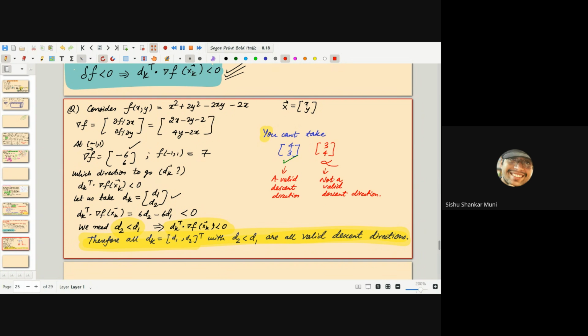Okay, this is a very basic and highly conceptual thing. This way you will only understand. So if anyone asks you later, will any direction in gradient descent work, if I go in the negative direction of the gradient also? No, you have to have this condition. For any other function you can apply this concept. For any other function you will have a different kind of condition. So then you will know which direction to choose with this condition. That is only a valid descent direction. Okay. Good.